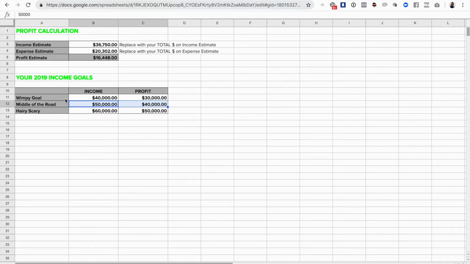And the reason for setting these three is to really allow you to see a range in your business, because I think oftentimes we need to know what the low end is so that we can have a sense of, are we in survival mode at that spot, or are we living an okay life? Middle of the road allows us to see, with a pretty high degree of confidence, if we're executing the plan as we've built it, we're going to be able to generate that income. But hairy scary serves a very interesting purpose, which in my world is, it lets us set our sights bigger. There's no need to focus on this small number.